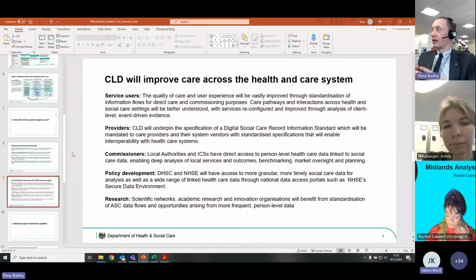And ultimately, the goal of all of this is to improve the quality of care that service users are receiving and the experience that they are receiving from their local authorities. It's going to be really helpful for combining data with other collections, and Care Data Matters is looking at improving the collections from providers as well, so we can better understand that. And it will be a very useful tool for local authority commissioners and ICSs to benchmark and get an oversight of the market, undertake planning, policy development, and research.